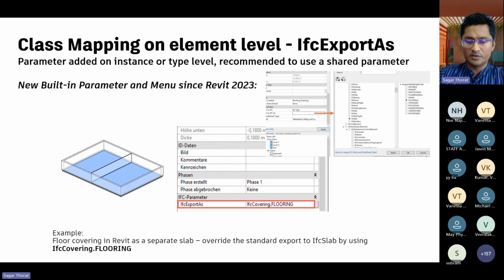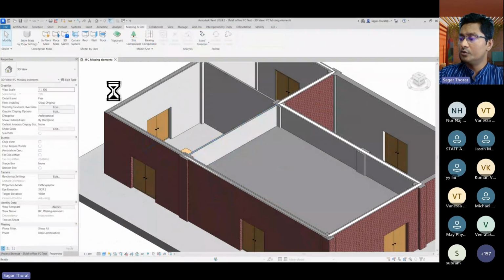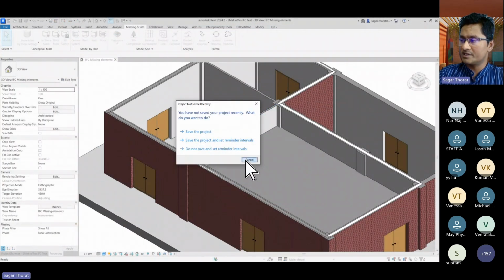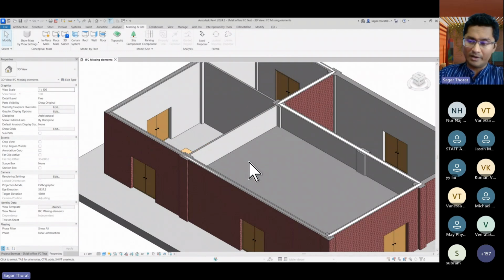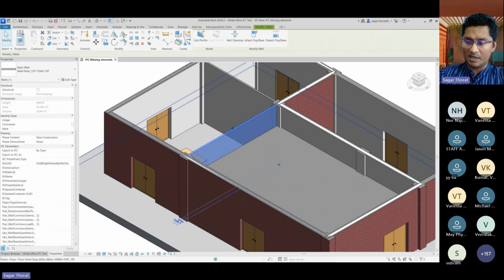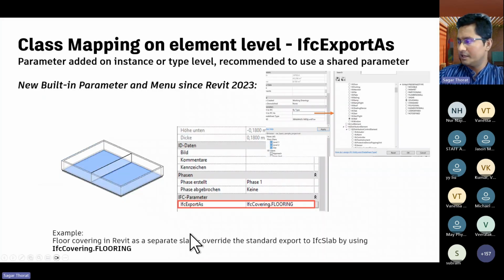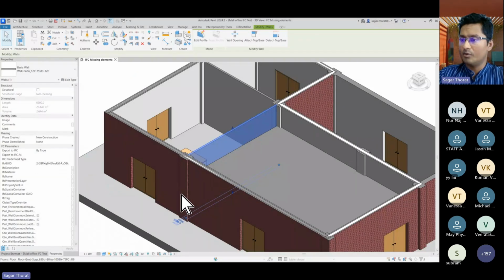In the previous versions of Revit, we had the IFC export as function, but now to globally create a simple nomenclature for all languages, like non-English speaking customers as well, we have changed that classification to export to IFC as, right? Instead of, so you can see that in the past, again, it was IFC export as. Now it has changed to export to IFC as.